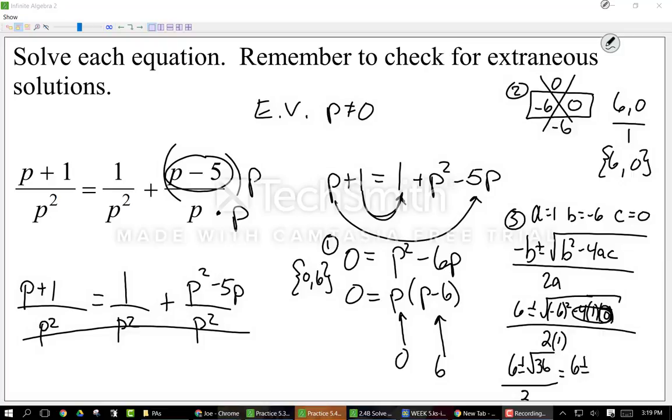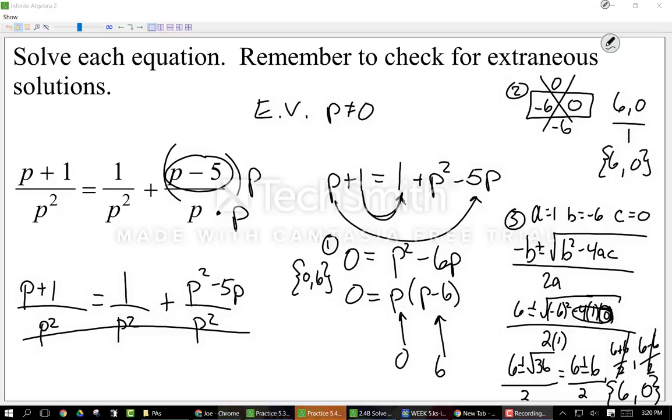What's the square root of 36? Oh yeah, it's 6, over 2. So that is 6 plus 6 over 2 and 6 minus 6 over 2. So 6 plus 6 is 12, divided by 2, gives me 6. 6 minus 6 is 0, and 0 divided by 2 gives me 0. So my answers are the same, 6 and 0. Now, some of you are like, well, I haven't dealt with extraneous solutions at all yet. All I did was show you the 3 methods and how you get the same answer. Again, you get to pick and choose what method you want.